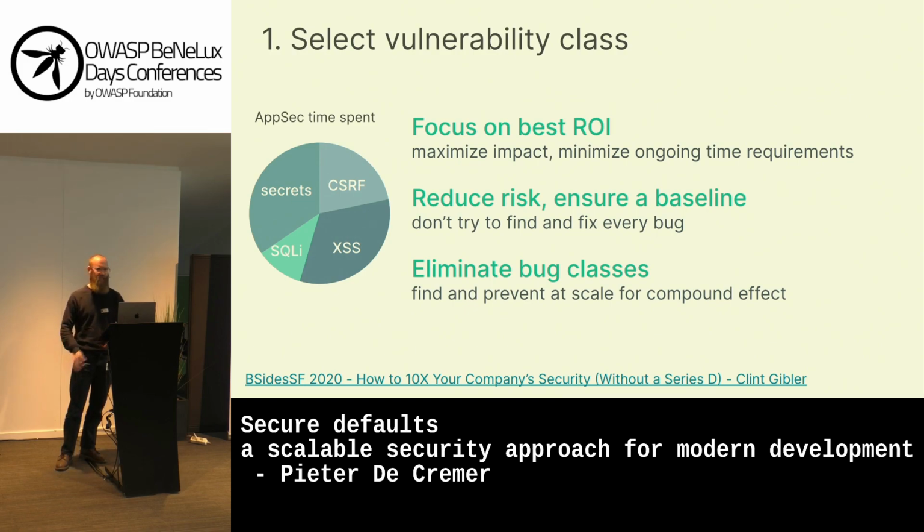There will always be edge cases where some teams cannot adopt your security defaults. Don't try to cover everything. Just make sure that the time that you invest right now reduces your time in the future as much as possible. And by doing this, we can eliminate bug classes or eliminate the time that we spend on bug classes. And this time frees up in the future to build the next secure default. So we will have a compound effect.